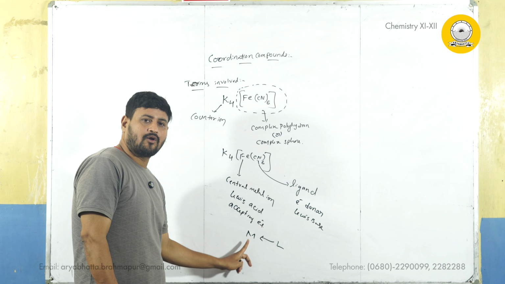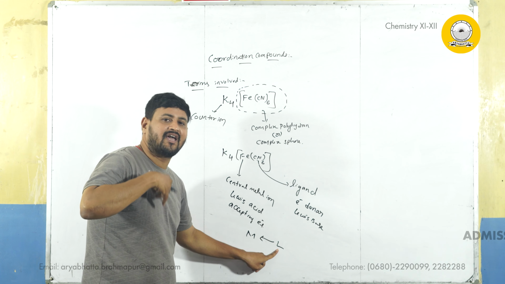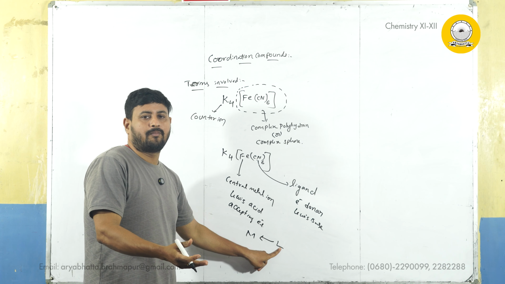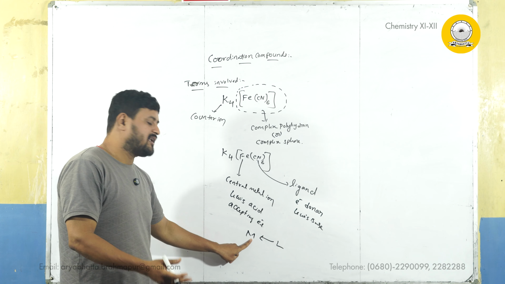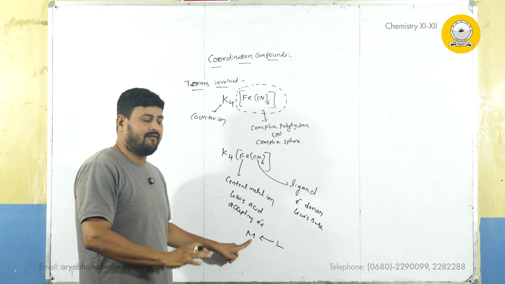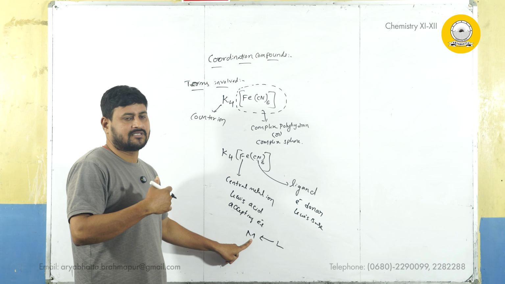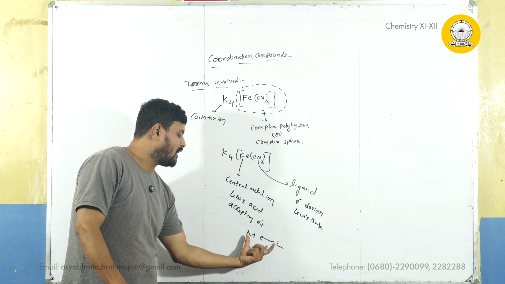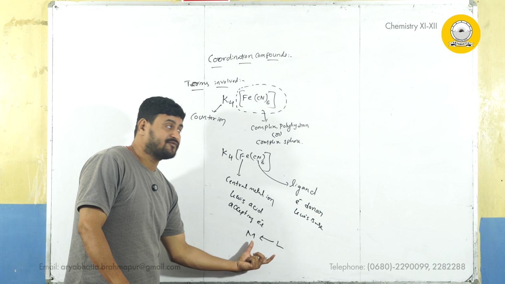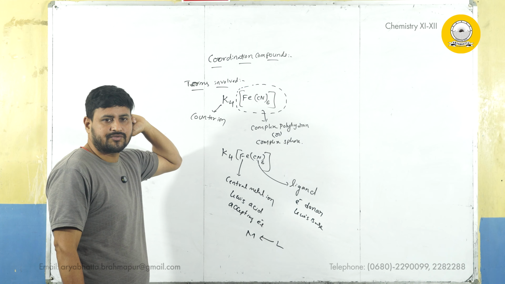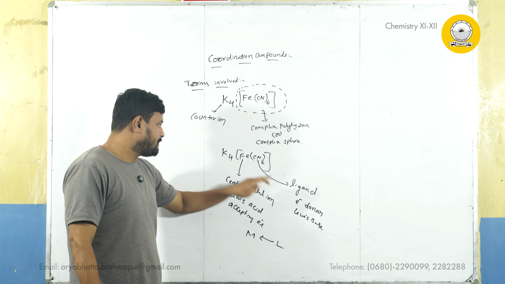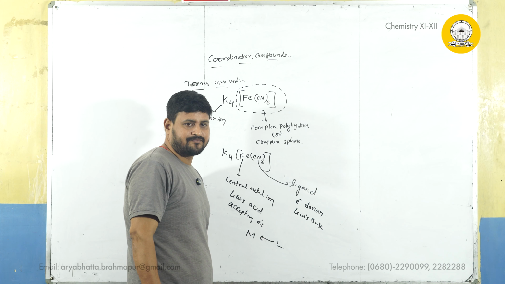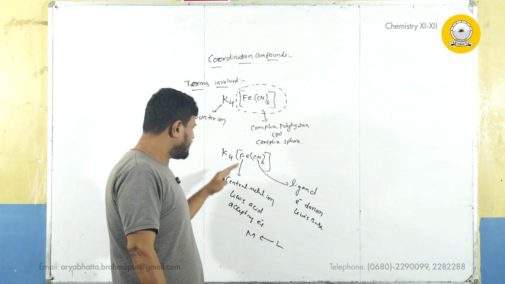The ligand can donate the electron. That means the ligand compulsorily has a lone pair of electrons, or high electron density, negative charge, or the existence of lone pairs of electrons. The metal atom compulsorily has a vacant orbital for accepting electrons. That's why the bond between the metal and ligand is a coordinate covalent bond. That's why these are also known as coordination compounds. This is the iron, this is the cyanide, and what is the 6? The number is 6.